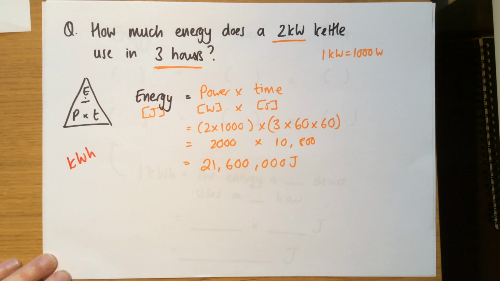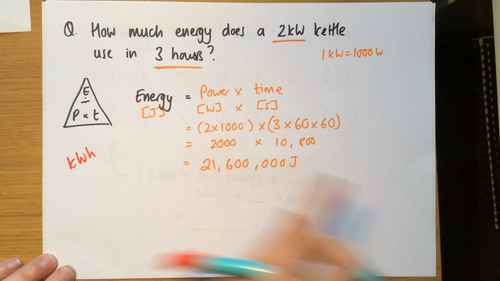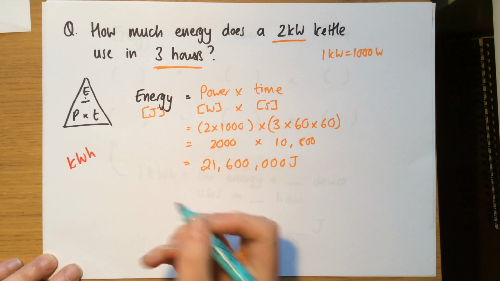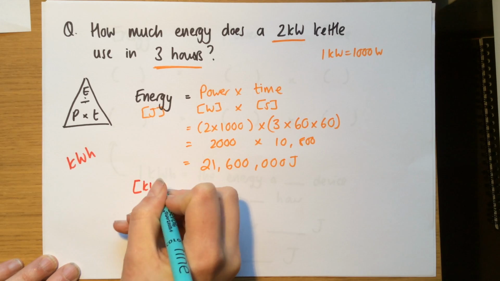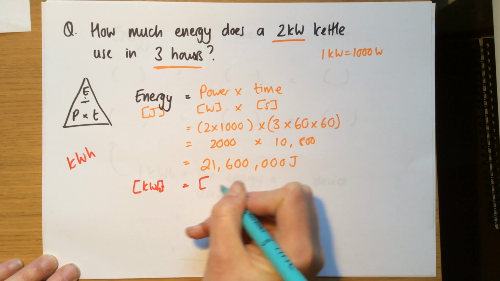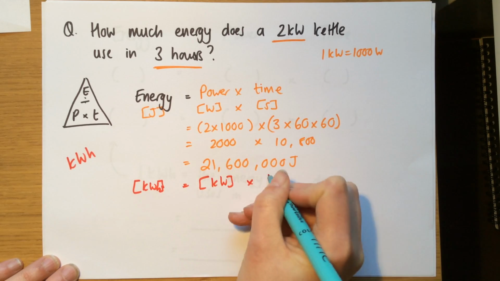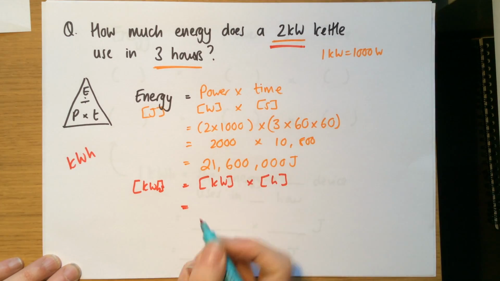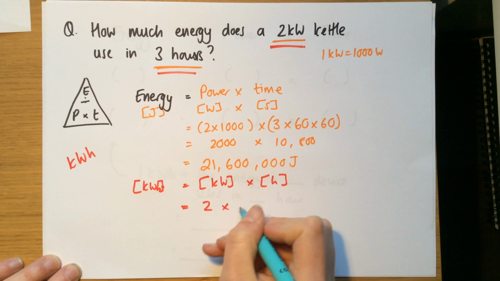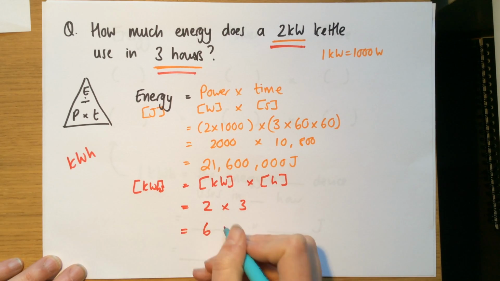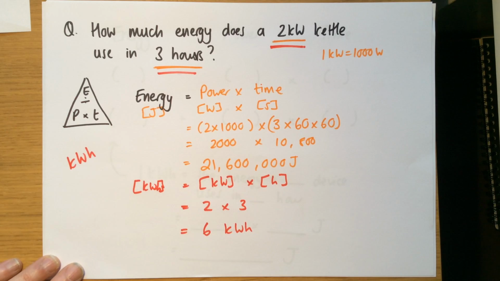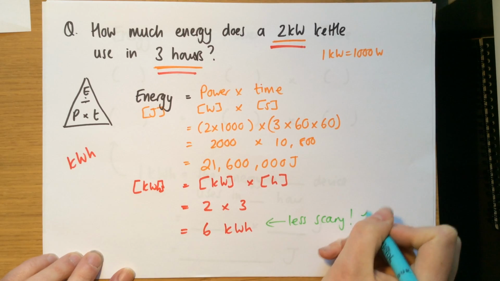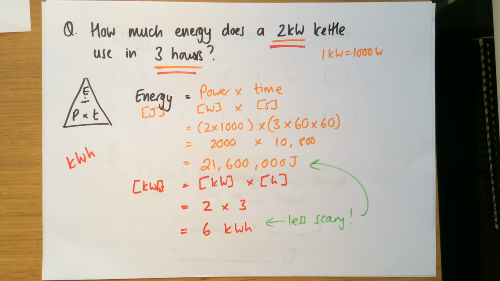It's written like that. Now it's a unit of energy, but for the kilowatt hour what we have to do is use power in kilowatts and time in hours, hence the name kilowatt hour. So instead I'm going to write this as kilowatt hours, and that's equal to the power in kilowatts times the time in hours. We're going to see a bit of a difference. My power in kilowatts is just 2, my time in hours is just 3, and that gives me a nice simple answer of 6 kilowatt hours, which you'll probably see is slightly less scary than this answer here. Or that's what energy companies think.